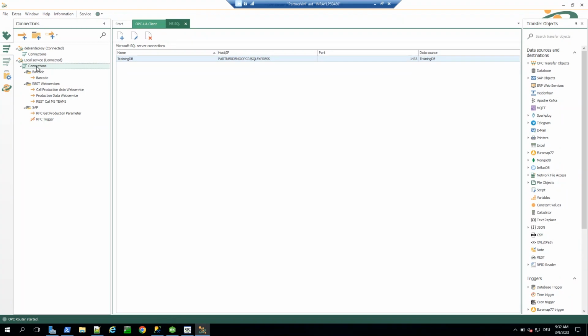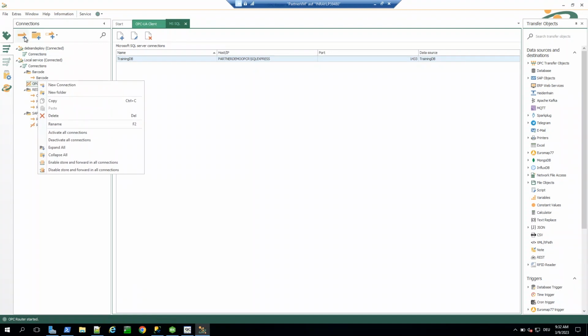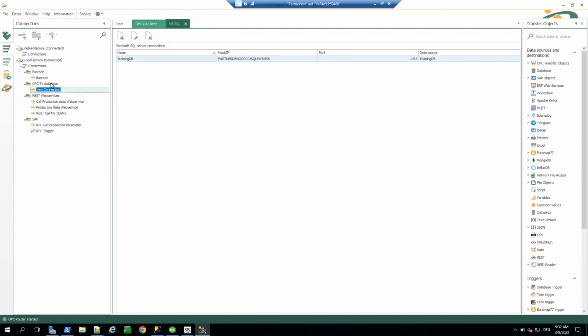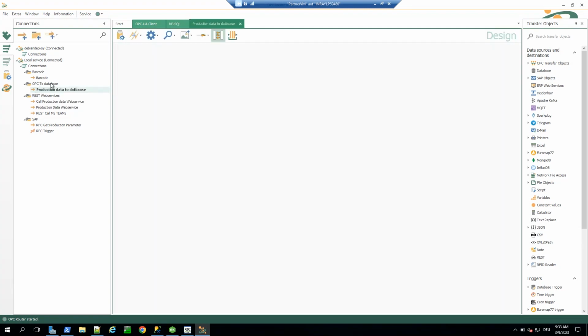So first of all, I will create a folder just to give you an example. It's called maybe OPC to database. Within a folder, you then right click or use the icons up here in order to create a connection. So I will name this production data to database.